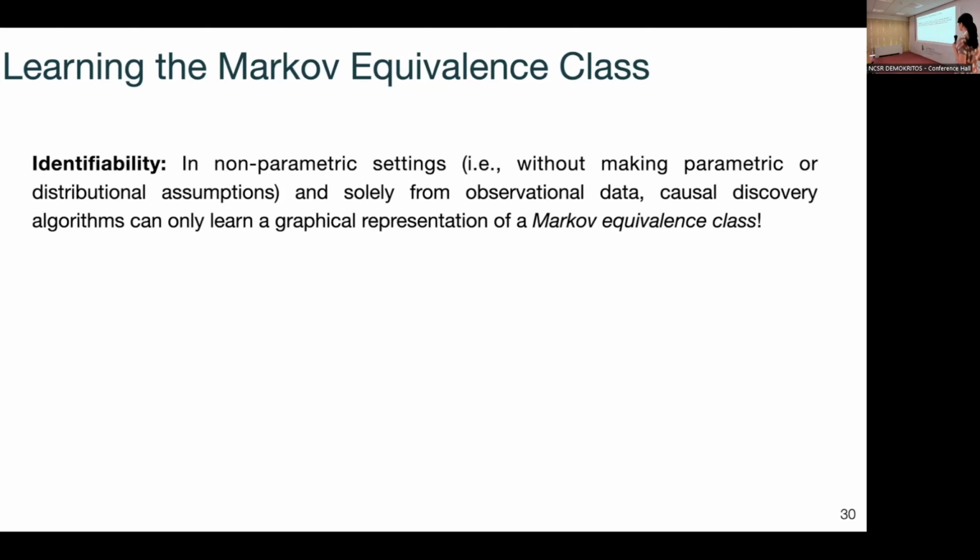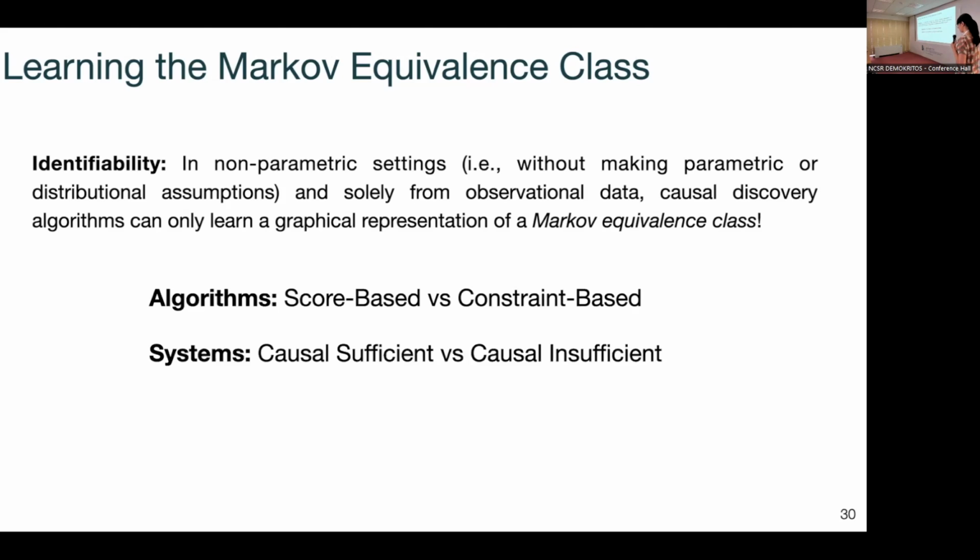This is what we understood from the previous slides. And we have 2 types of algorithms, either score-based or constraint-based. A huge part of the literature works under the assumption of causal sufficiency because it's easier, it scales, and a lot of things work very well in this scenario. You can tell me, oh, it's very unrealistic. Maybe, but in some other scenarios you can do it.